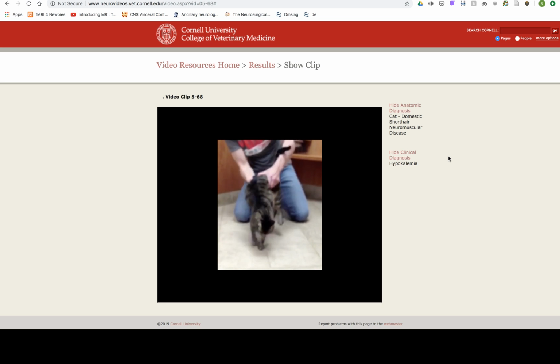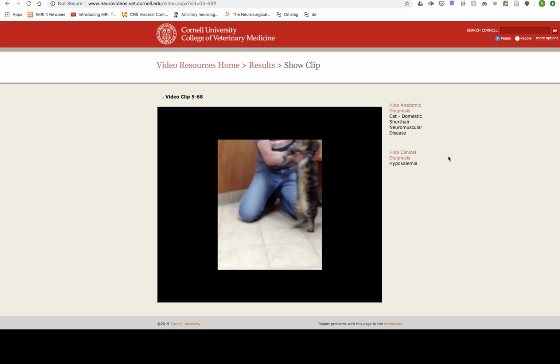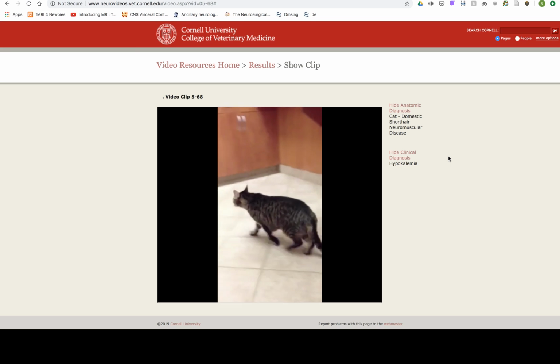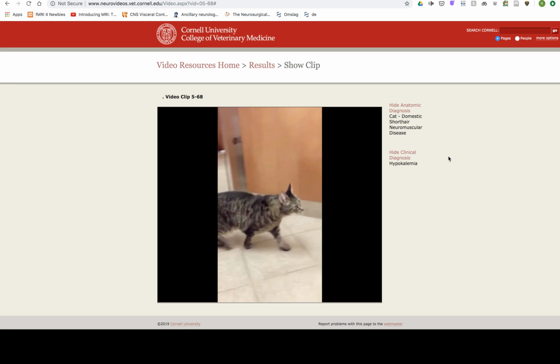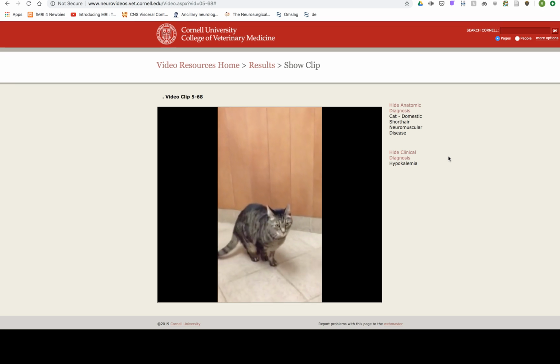CK may be elevated in hypokalemic patients. Usually, with primary myositis, the CK level is much higher. Bandit received intravenous fluids with supplemental potassium. Once his serum potassium concentration increased, his head and neck posture, positioning of his scapulae, and thoracic limb gait returned to normal. The right adrenal tumor was removed.